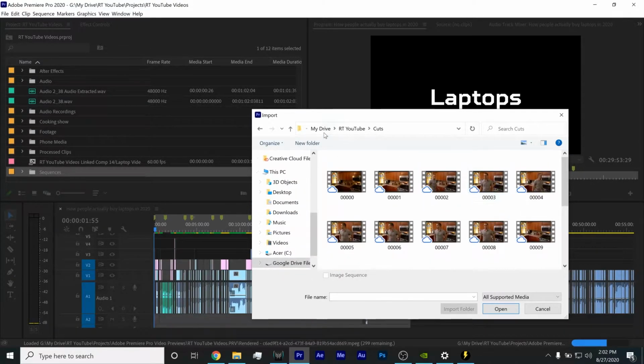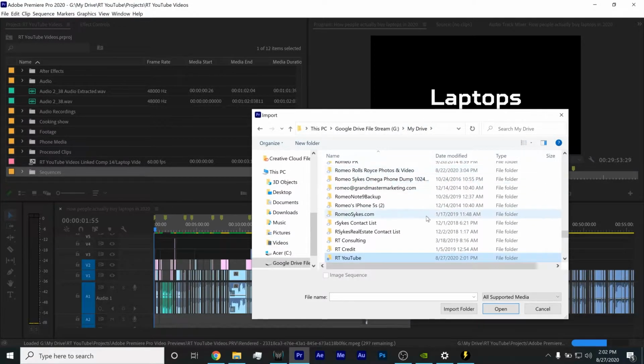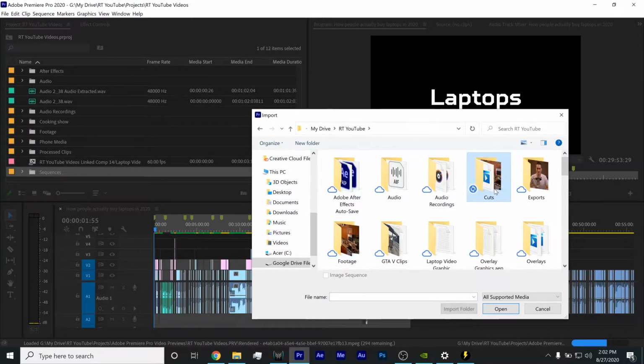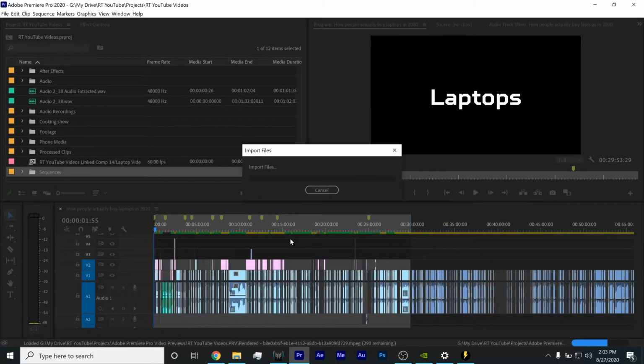Cuts. So if I import that whole folder, right? Import folder, which you can do in Premiere. So it imports the files. What is this thing doing? What is it loading right now? I'm confused. Why is it loading all these files now? Is it because I was in the Finder?